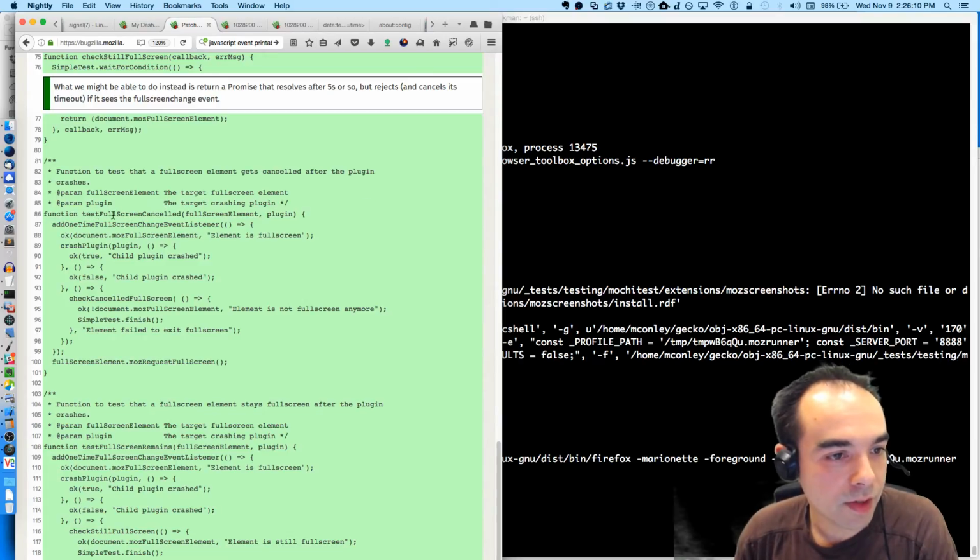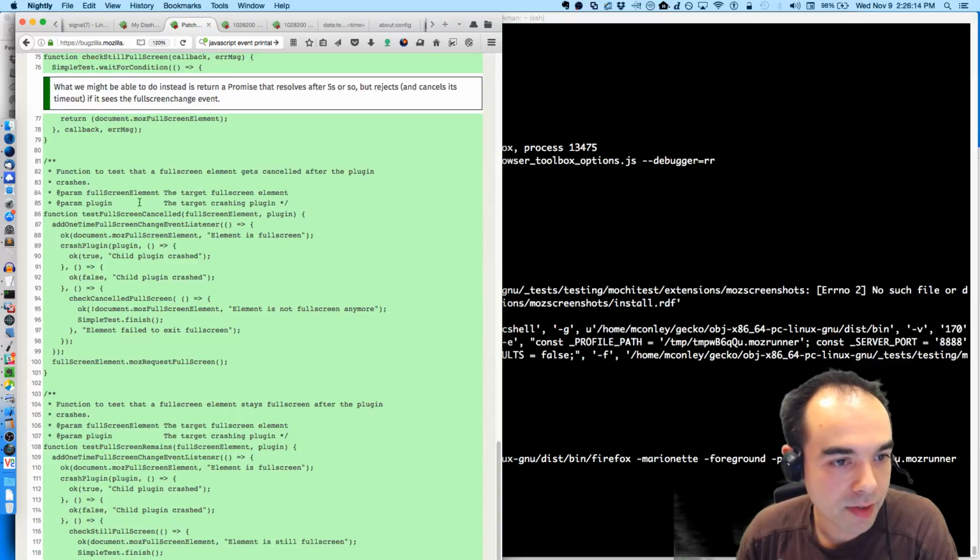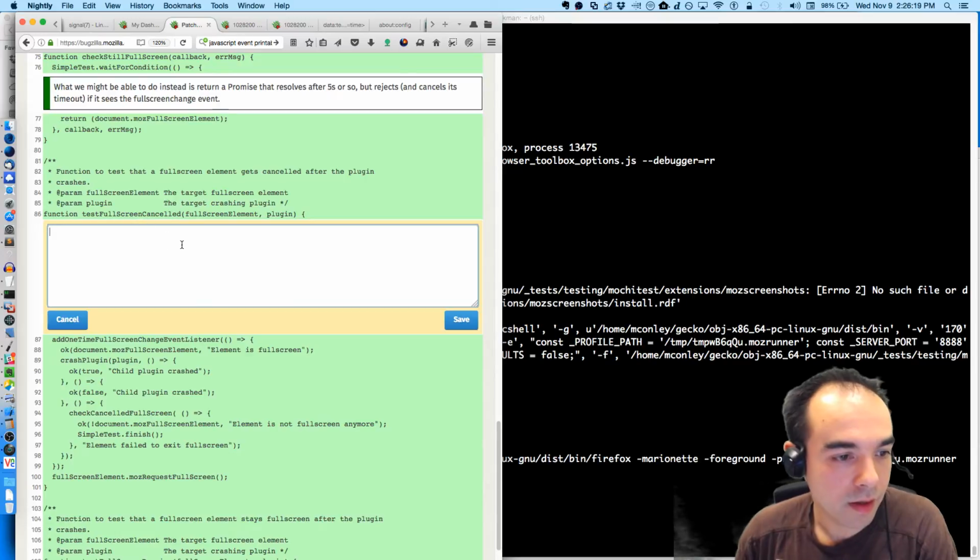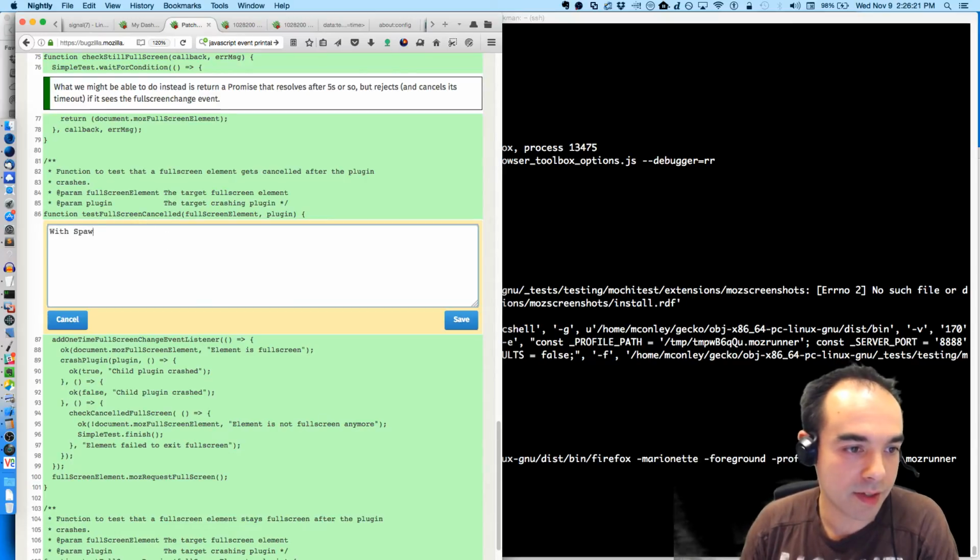So what else does he do? Test full screen cancel. This is a function test that the full screen element gets canceled if the plugin crashes. With spawn task, I envision this as, whoops, add task function.